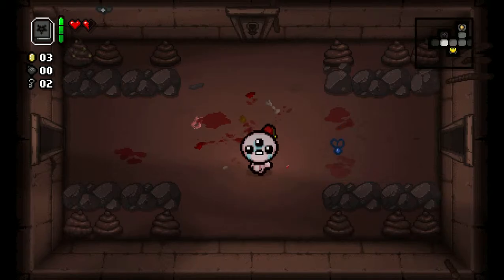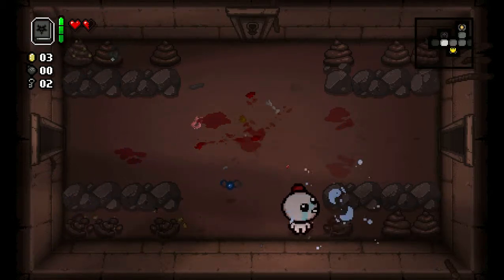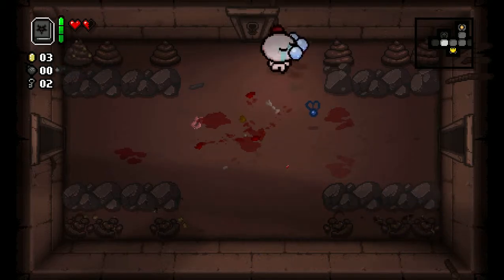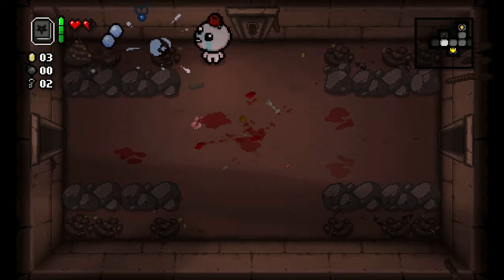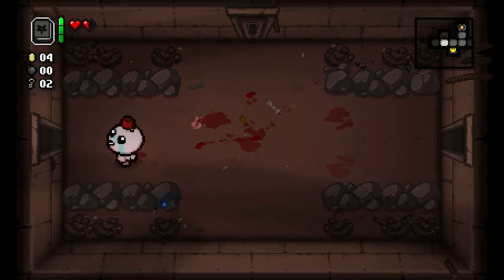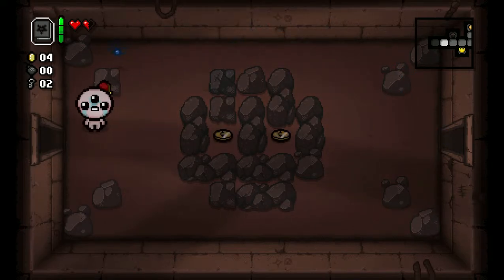Did we go to our shop? No, not yet. We only have 3 cents. And this could actually be a library, because we haven't explored the whole floor yet. And if this is a library, I will not go to it, because I would not want to get rid of Book of Belial. Unless we get Book of Revelations or something like that. I won't replace Book of Belial for it, but it'd be nice to pick up that Spirit Heart.